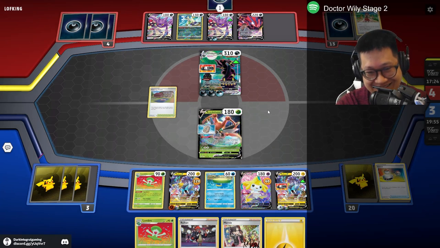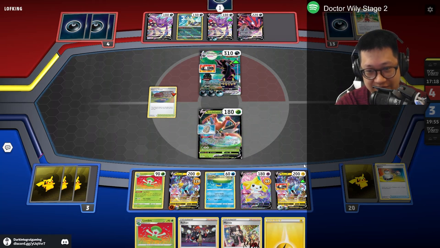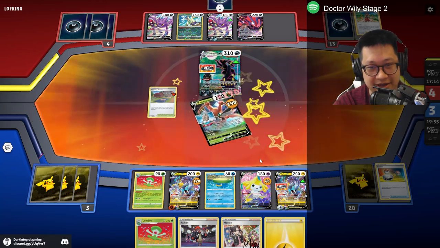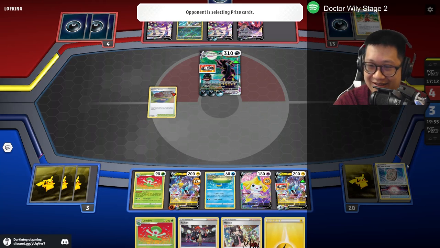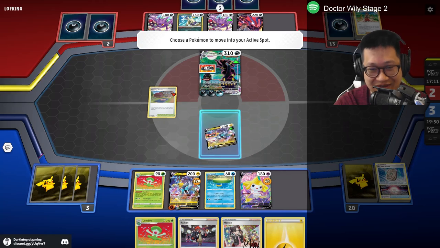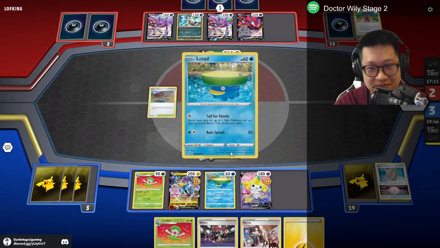Even though I don't need the Sky Seal Stone, because it's three. In that case, I would have to Marnie for a retreat and a way to evolve this. Oh, wait a minute. He got a KO. That's good. Now I can't even activate the Sky Seal Stone. You know what to do. I don't need the Sky Seal Stone for this year, though. But it would have been fun to activate it, though. Okay, that should be game, guys.